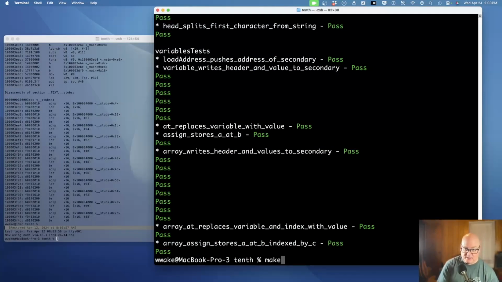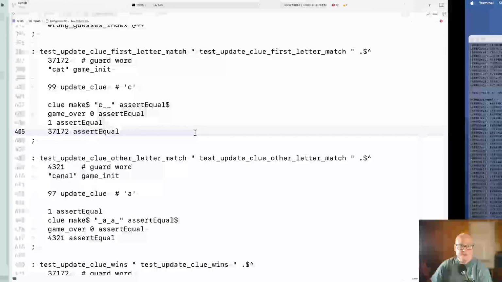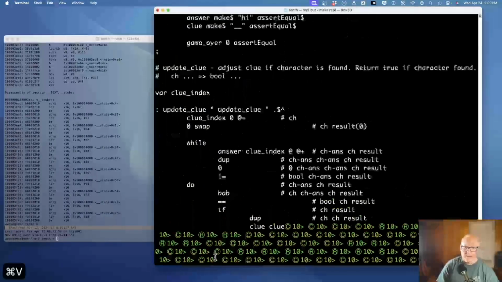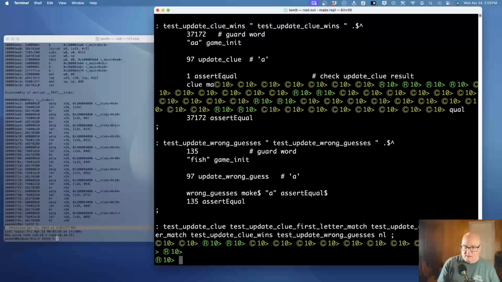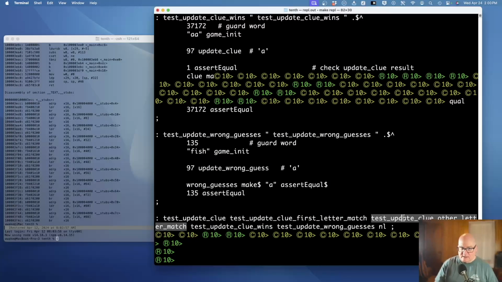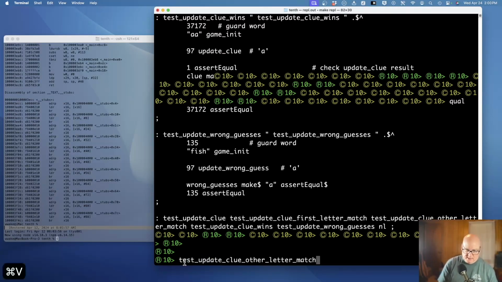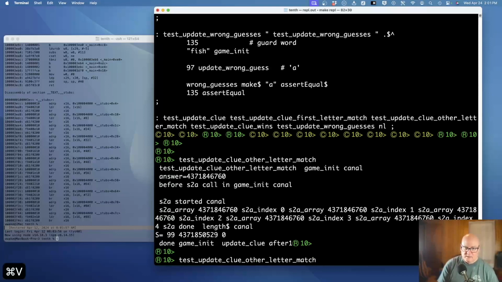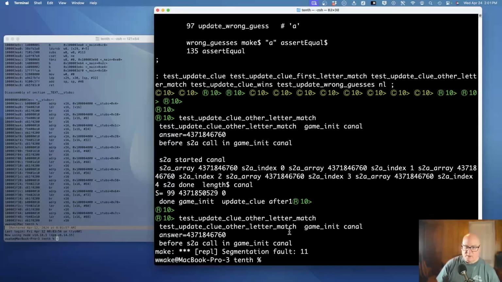I think I've noticed a pattern though. Let me show you that first. So let's pull this code in. Okay, and the problem we've been having is this test update clue. It creates a 5-letter word, and I'm wondering if there's something going on with the number of letters. All right, so let's run that. We got a bunch of print statements in there. The place it failed before was somewhere like there, but I think it will fail if I do it again. Boom.